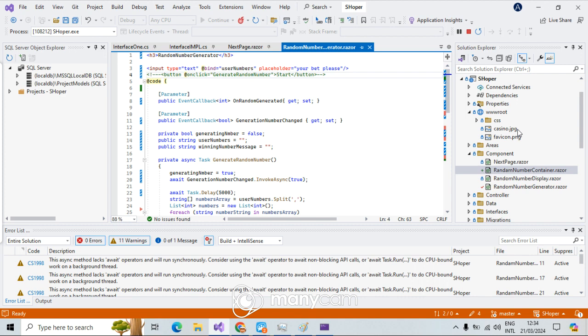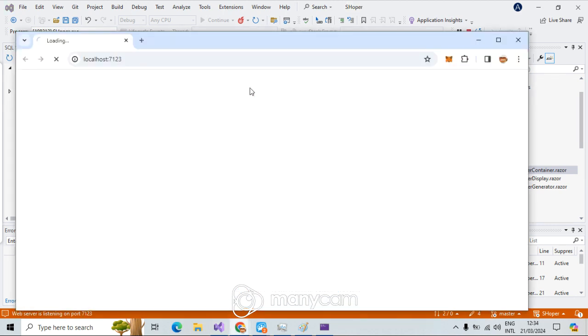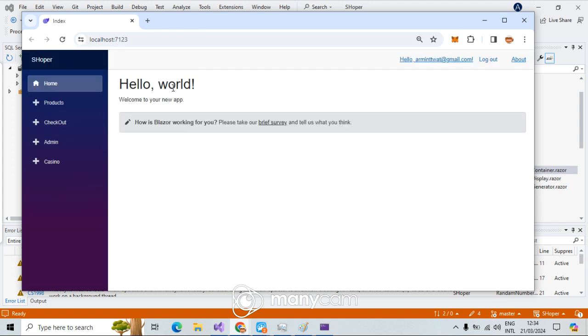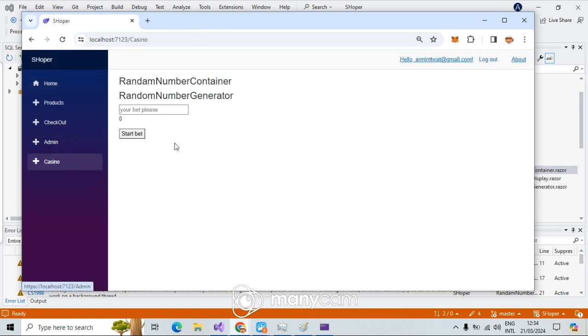I have here the image as casino.jpg. Let's use it. That's an image, but when you wait for 5 seconds, show a picture, or I don't know, show a wait, or show just animation things here. For example, I say here 8, 9, 2. Start bet. Button disabled. Why does it show 0?